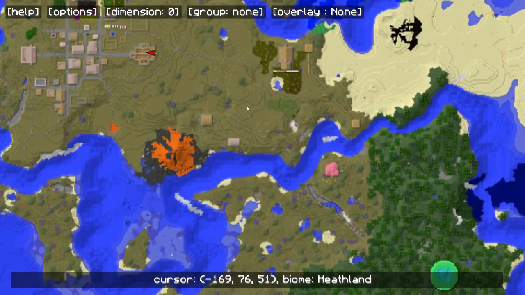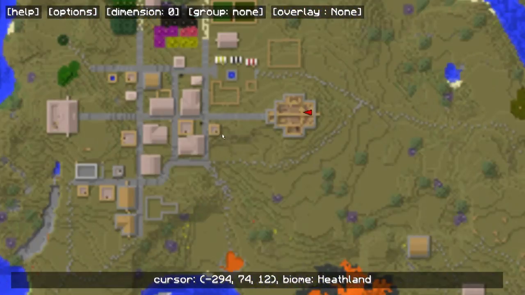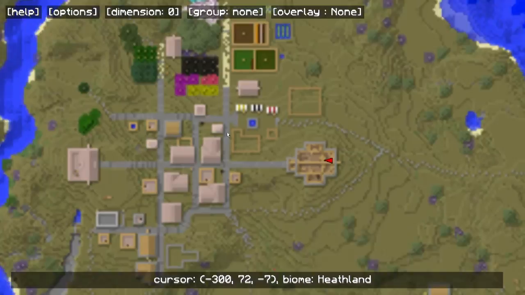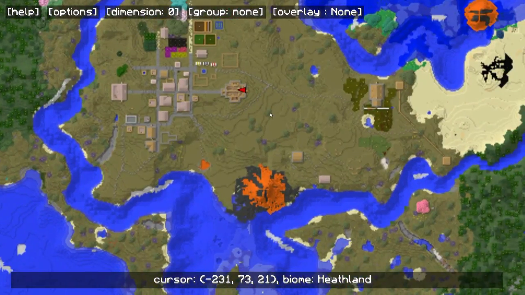So let's get over there and we'll get started with construction. I'll tear down these things off camera. As you can see, I've also been working on the roads, converting them all into gravel and cobble. Yeah, a little bit more to do. We'll get all the rest of that going shortly.